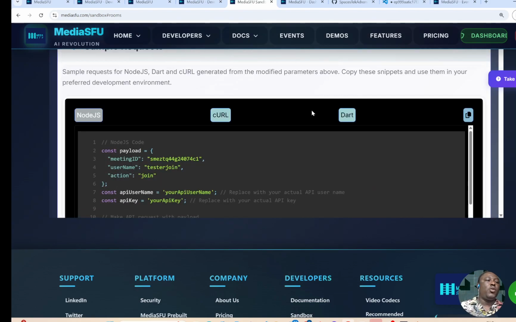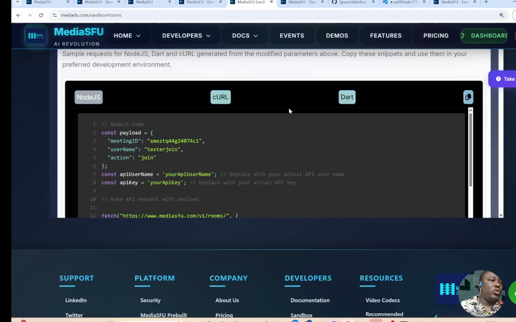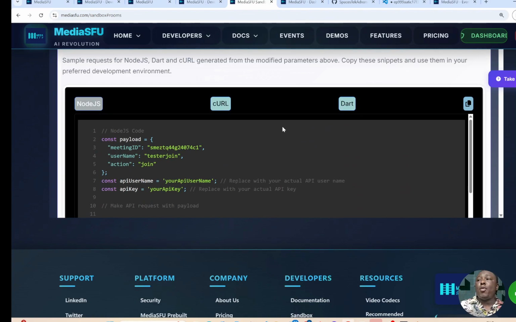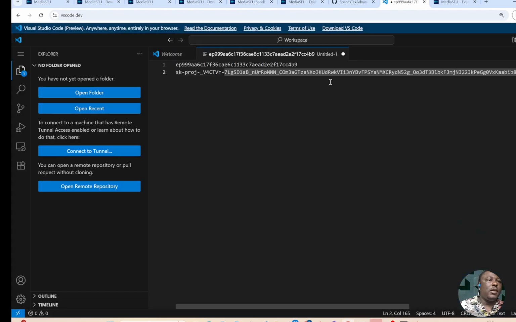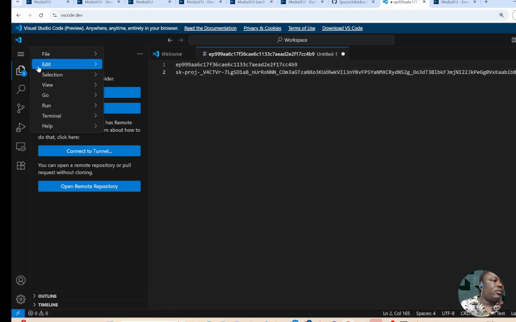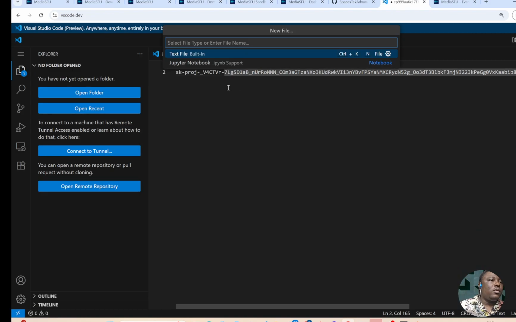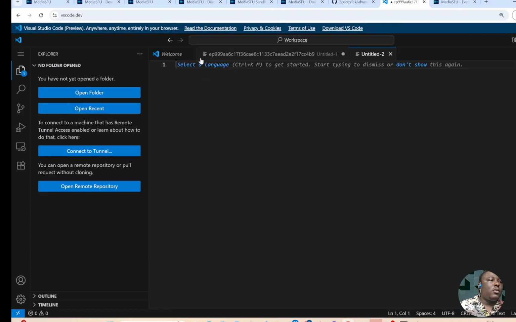So when I do submit, it's going to give me the payload. Now this time around, I'm not gonna run it in the sandbox. I'm just going to do a call request as a demo. So this is the populated cell I need. I'm gonna copy this and go to VS Code Online, and in here I'm gonna put a new text file, which I'm gonna paste this into.